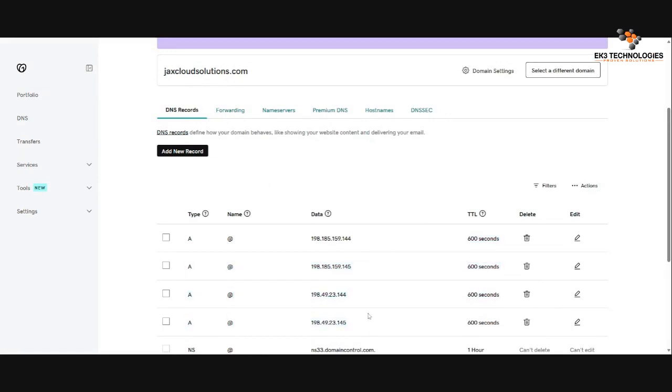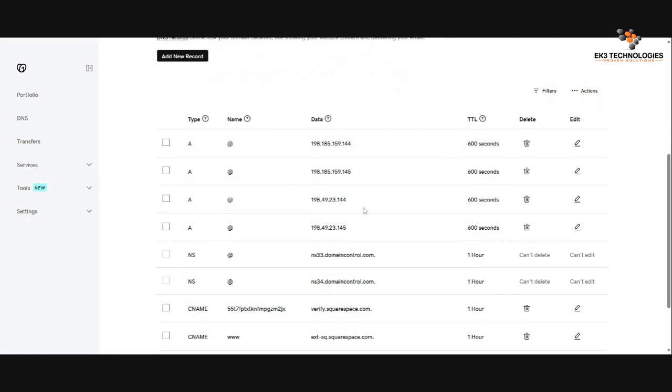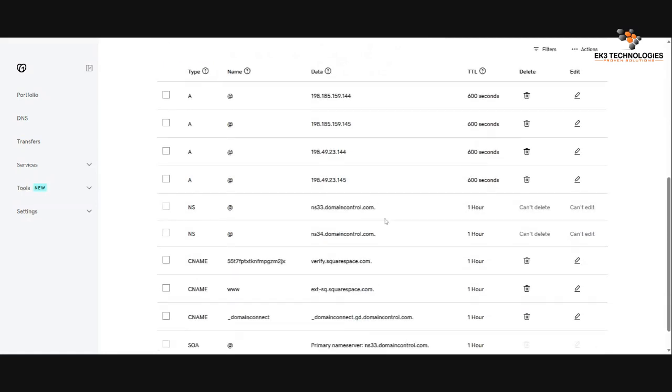That's all those mean. So if we change web hosting, all we have to do is change the A record and move the A record to the IP address of our web host. It's as simple as that. You don't have to move name servers. You don't have to do any of that. You can simply come in, edit one record, and give it about 20 to 30 minutes, and everything will function as normal.